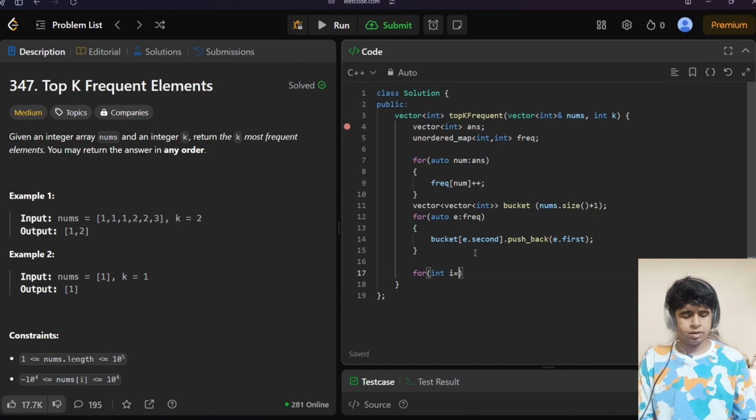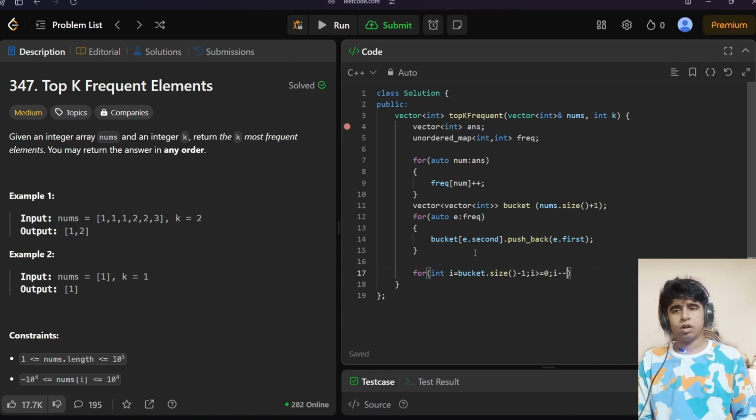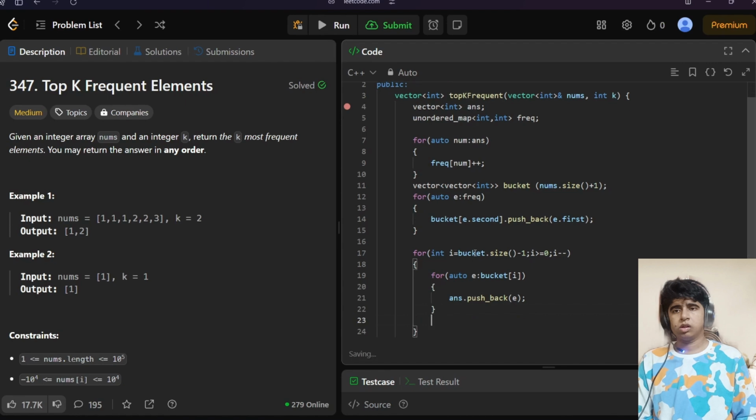So we will be traversing from the back of the bucket. We are traversing each element and putting it inside the answer, and if by any chance the answer size is equal to k, we will be returning it.